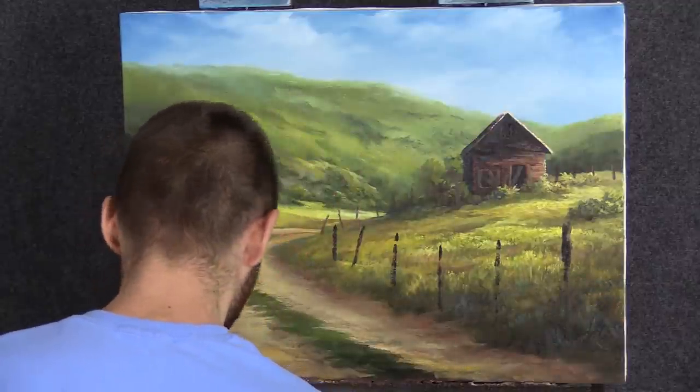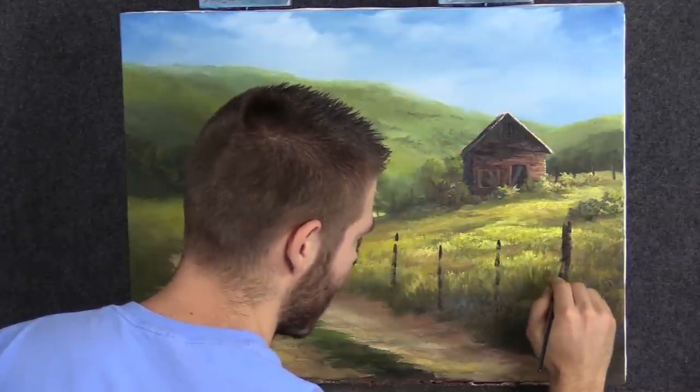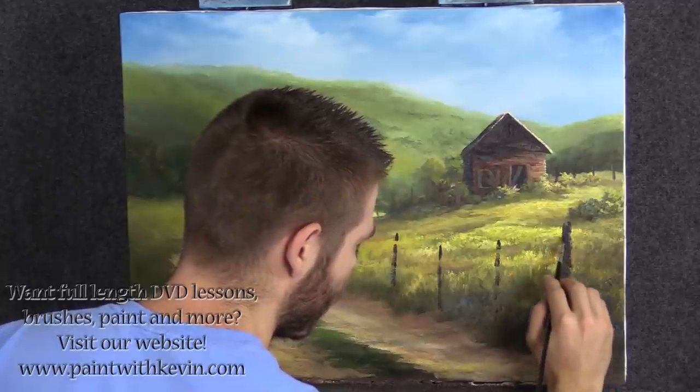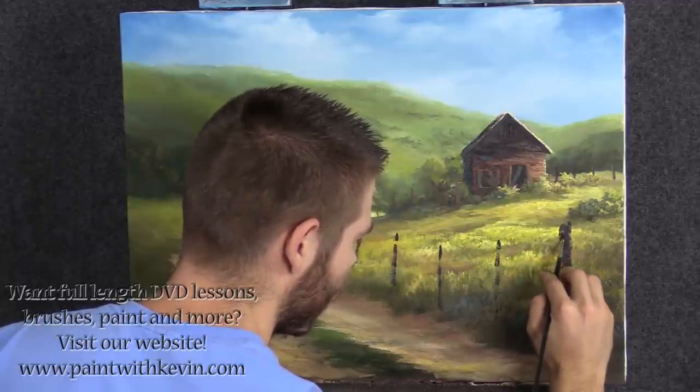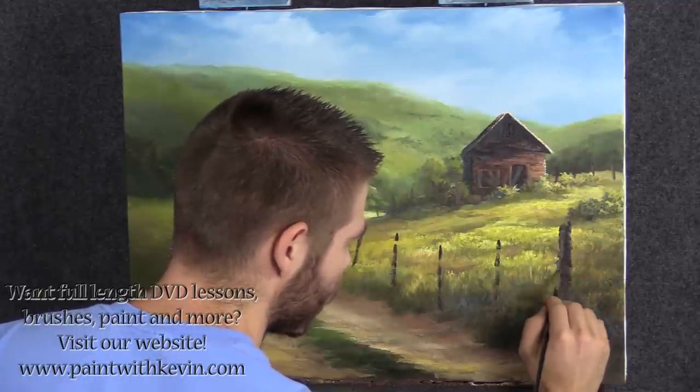Because these fence posts are actually part of the painting. They're not just there for the sake of being there. They're actually part of the composition. They're part of what people will end up focusing on, the fences. So we want to make sure we get them thick enough.